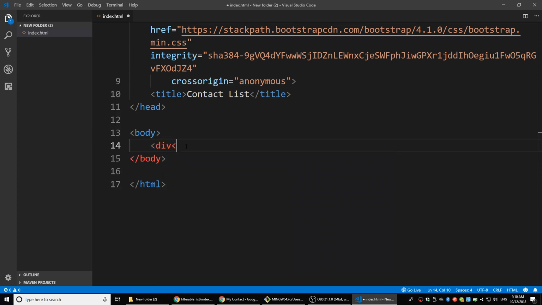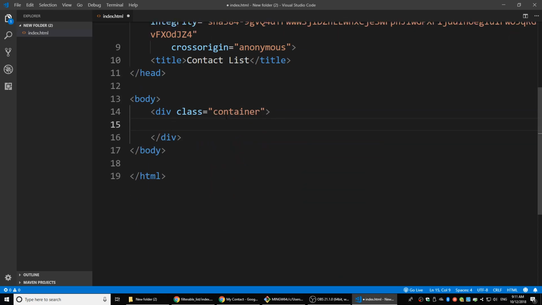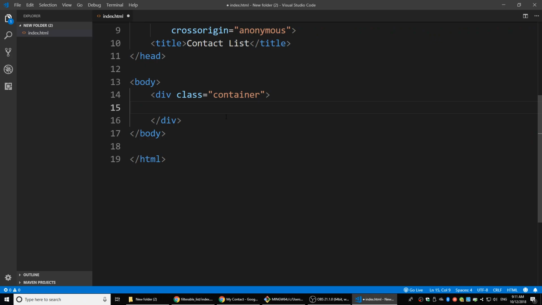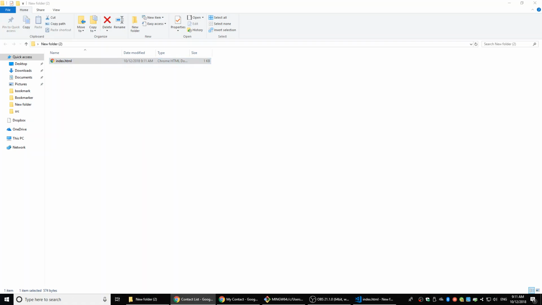We're going to first have a div inside it with class equal to container. It's from Bootstrap and gives you some empty space on the left and right. Let's first have the title, the heading h1, and this is my contact. Let's open the page and see if that's working.